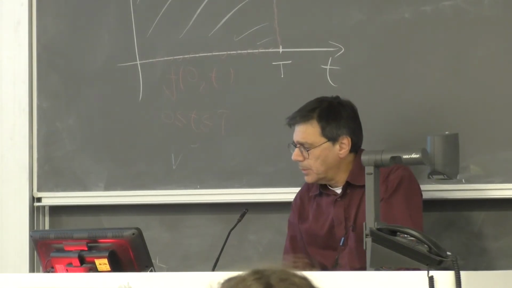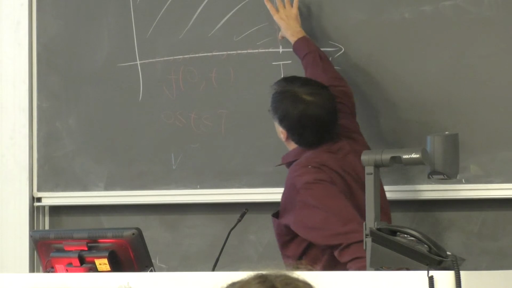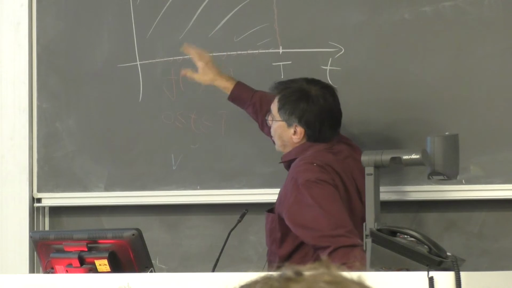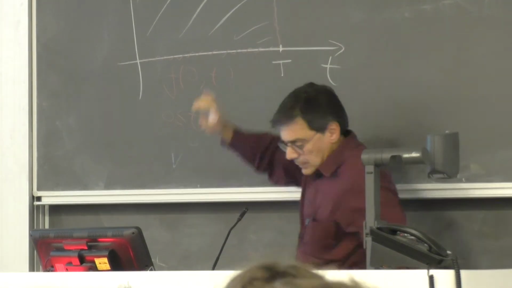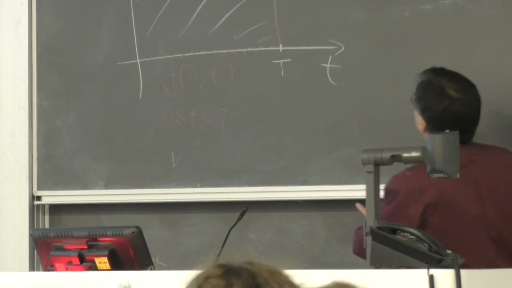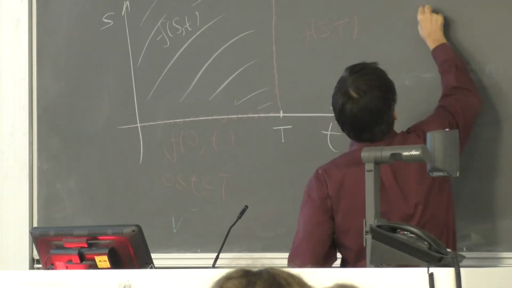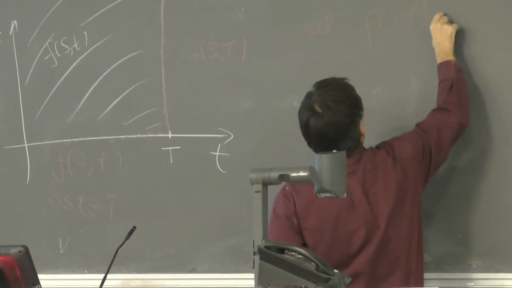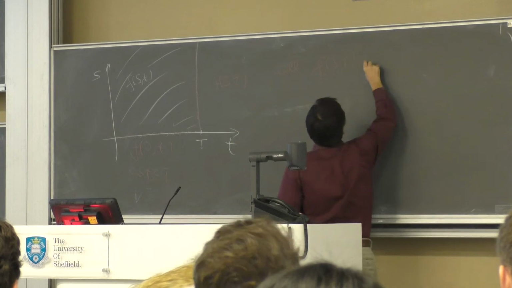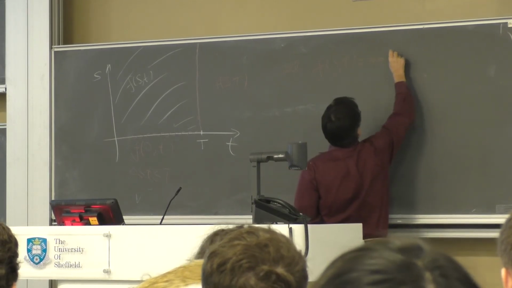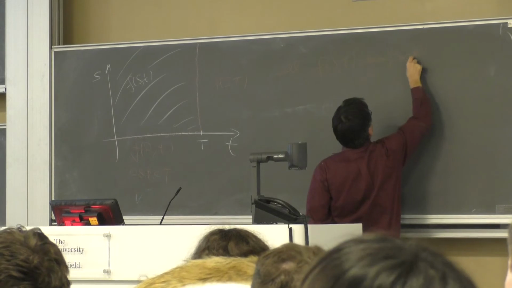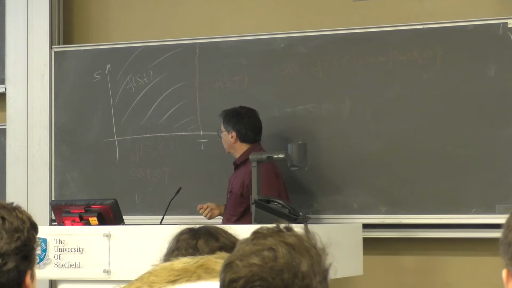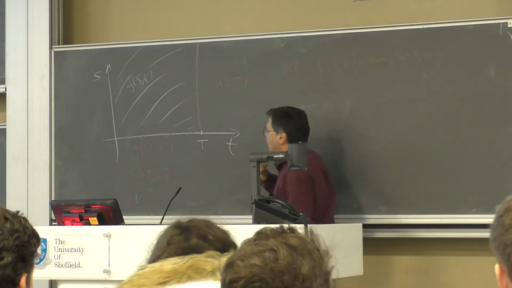So for the case of a European call option, I'm going to give you the value of the function here. What is the value of the function here when f now is the price of a European call option? In the case of a European call option, f of s at time T is the payoff of your option. It's the maximum between s at time T minus x and 0. I don't know why I'm writing in red. Let me do the other one in some other color.